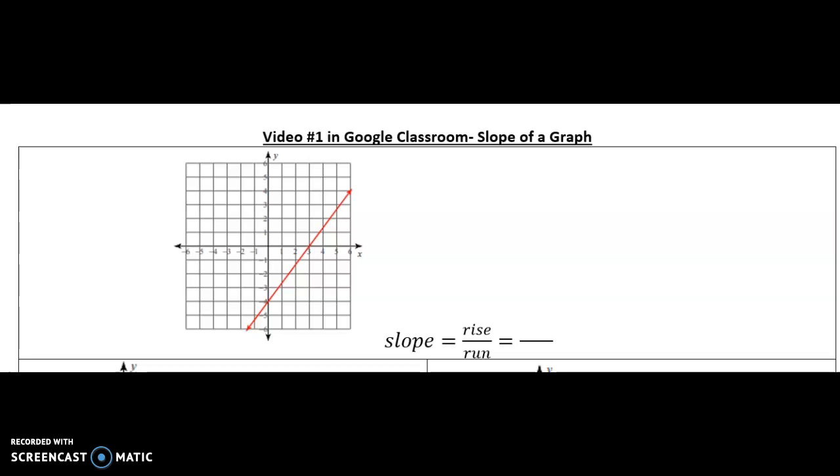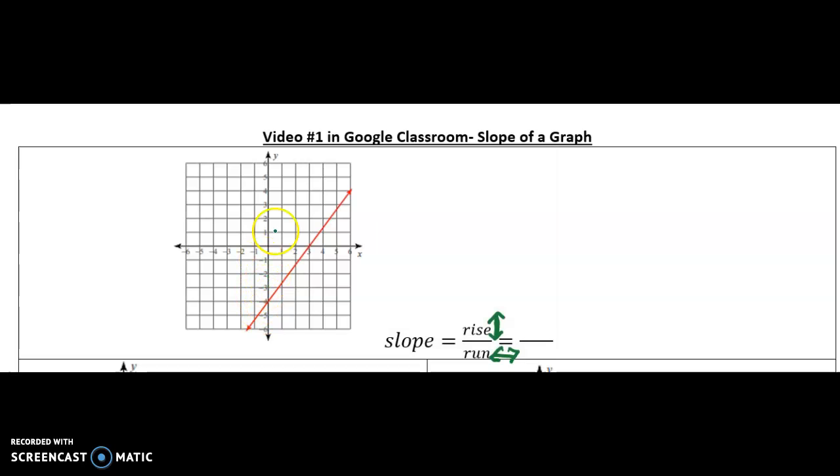As we learned yesterday, we are finding the slope of a graph. Really what we're talking about is how much the graph rises over how much it is running. So meaning how much we are going up or down over how much we are going left or right. In order to decide this, we need to find exact points, or what I have called lattice points.